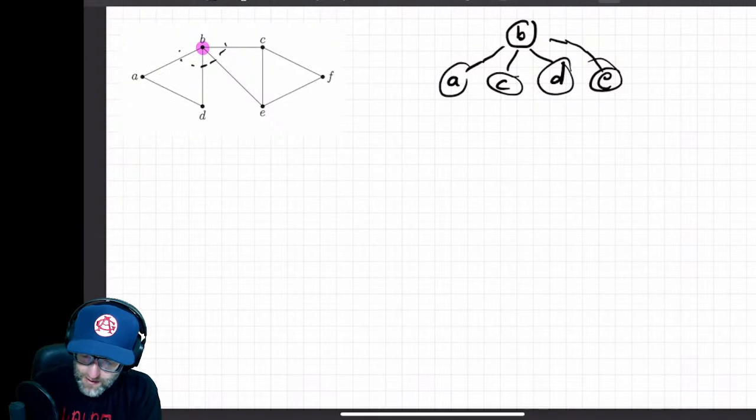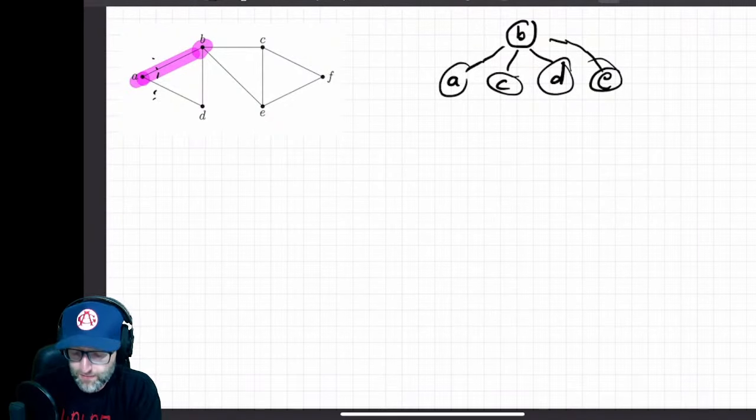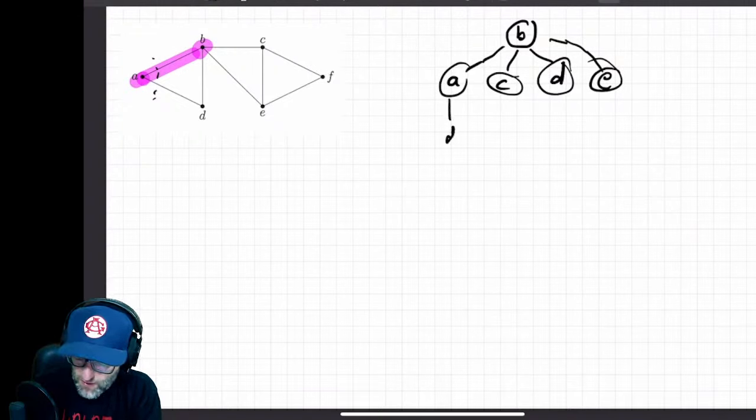All right. Now, let's go ahead and suppose that we started at B, and then we followed this computation path, where we went over to A. Now we're looking at the neighborhood of A, and I'm looking at B and D here, but I've already come from there. It's highlighted here. So I really only have one choice. I go down to D.